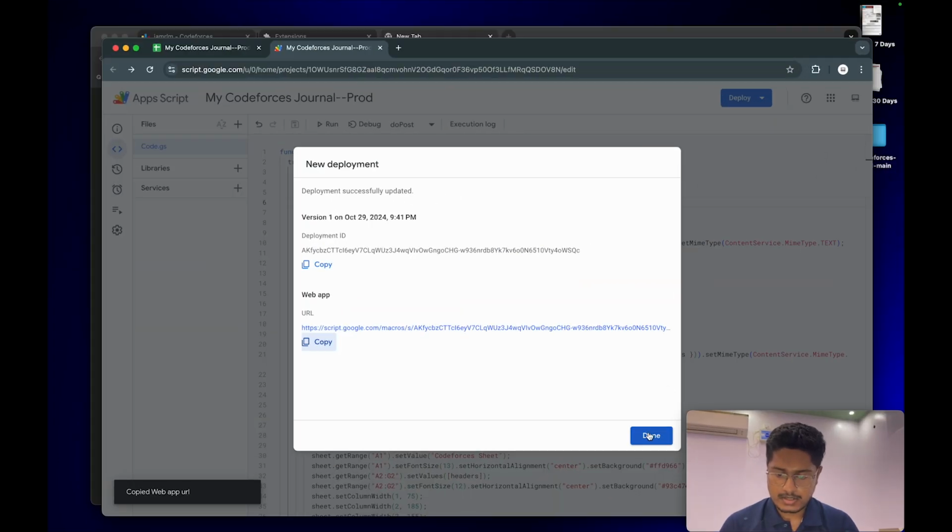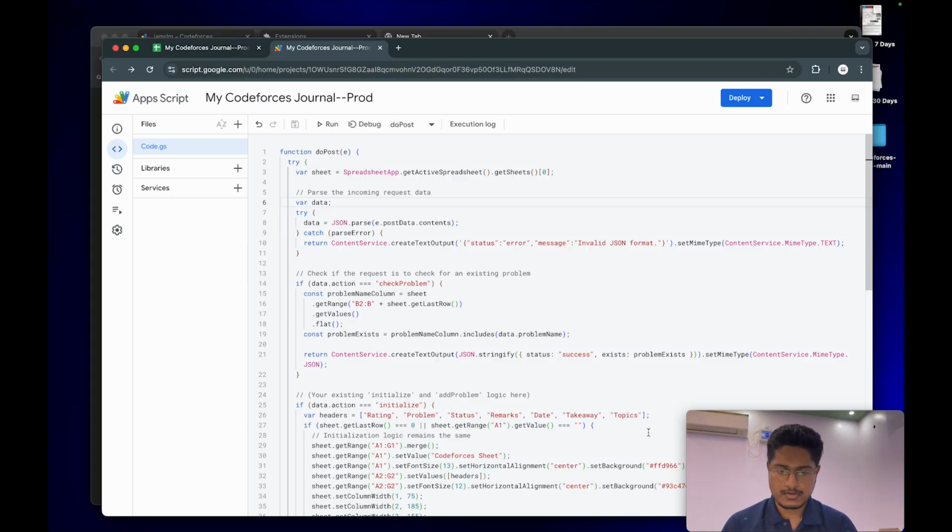Now there's an extra step that you need to do, which is to redeploy this Apps Script project after you have deployed it once. Why am I telling you to redeploy it? Well, sometimes you may come across an error while submitting the script URL in the future when you are setting up the Chrome extension.